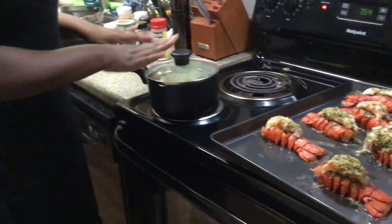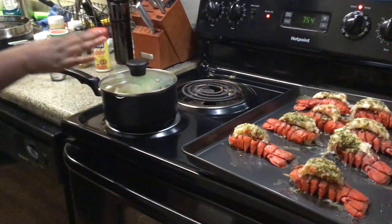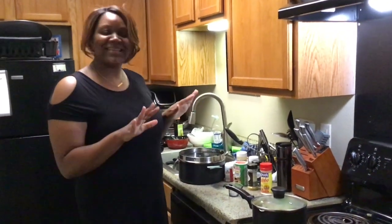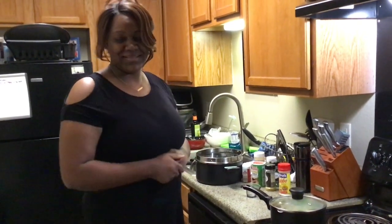My vegetables, they are still steaming, so they'll be ready in just a few moments. And I also have a few more minutes left on my potatoes, and we will have a full meal deal. It's gonna be so yummy. I can't wait to eat everything. So I'll see you guys in a jiff.